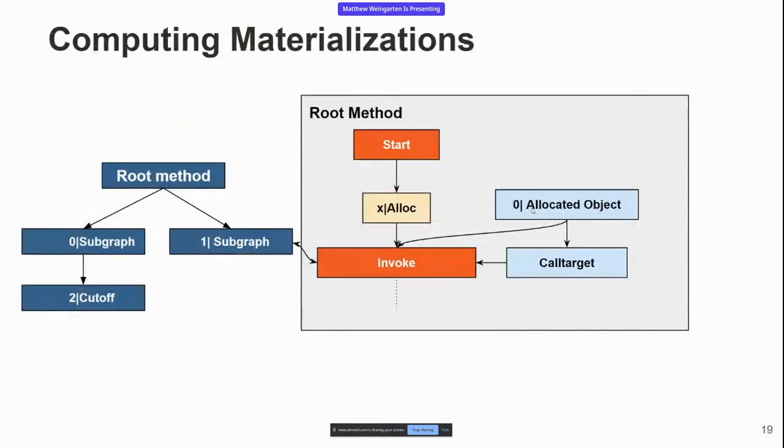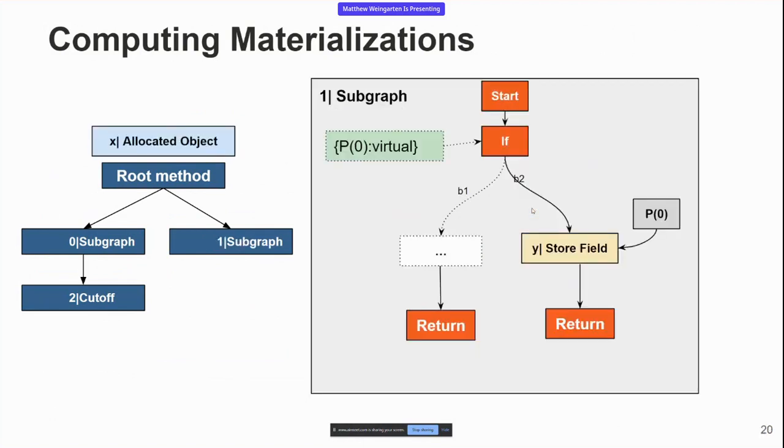To give some intuition behind how this injection of the virtual state works and how it's run on an actual call tree, generally speaking, the partial escape analysis will start at the root method. In this case, the root method has one allocated object here. After the allocated object, we have the virtual state of the allocated object. It hasn't escaped yet. But now we hit an invoke. Instead of treating this invoke as an escape, we treat it as an injection of virtual state and essentially spin up a new instance of a partial escape phase. And from this partial escape phase, we already have this bookkeeping information from the parameter type.